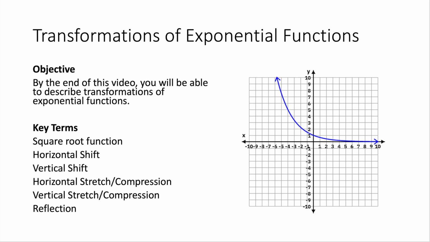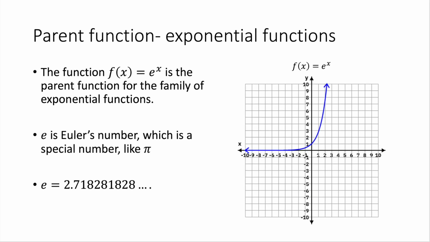Describe transformations of exponential functions. So remember that the function f of x equals e to the x is the parent function of the family of exponential functions. E is a special number, which is Euler's number, and it's one of those numbers like pi that we use in math.